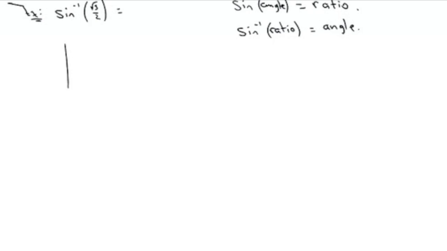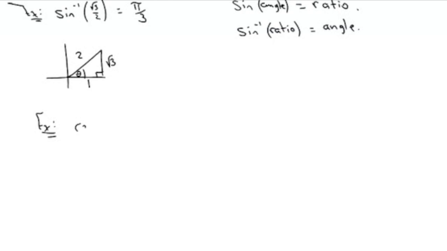So if you don't know off the top of your head, draw a little triangle. This is opposite over hypotenuse. So where does the square root of 3 go? Opposite. So this is the angle you're looking for, theta. This is square root of 3, the hypotenuse is 2. What's the third side? 1. So the measure of this angle is... 30? No, it's not that angle. What's the measure of this angle here? 60, better known as pi over 3. So this is equal to pi over 3. So when in doubt, draw a picture.